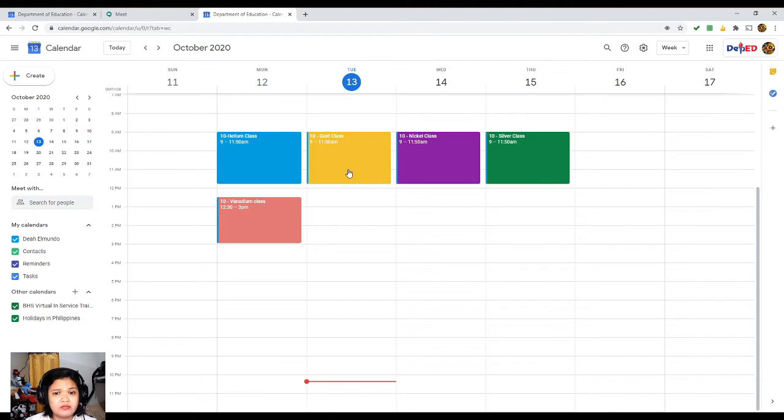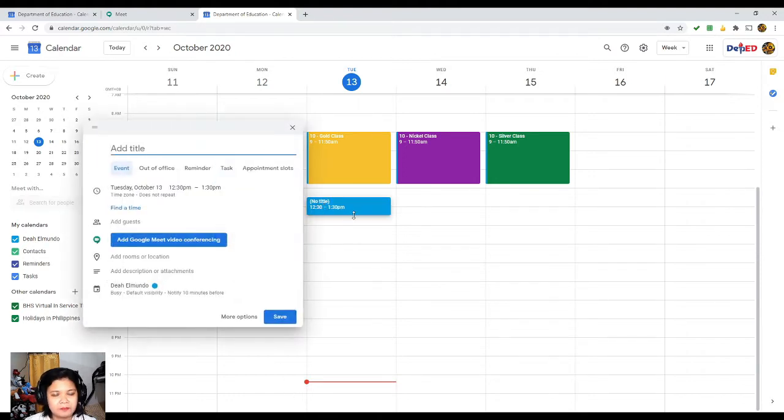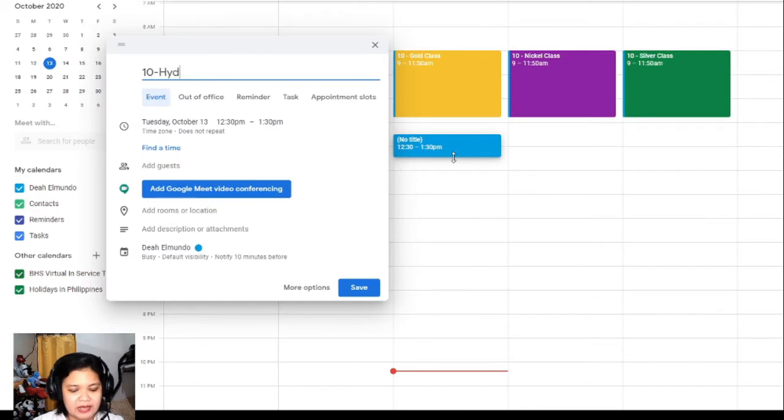Now for the case of this example, I will be adding another class. Let's say that class is hydrogen. So let's say this would be the schedule: Tuesdays from 1 o'clock to 3 o'clock p.m. So I will be simply adding the name of the class. Let's say 10 hydrogen class.